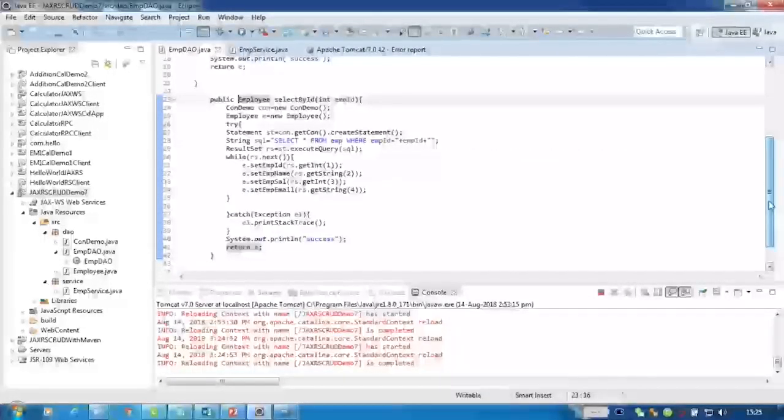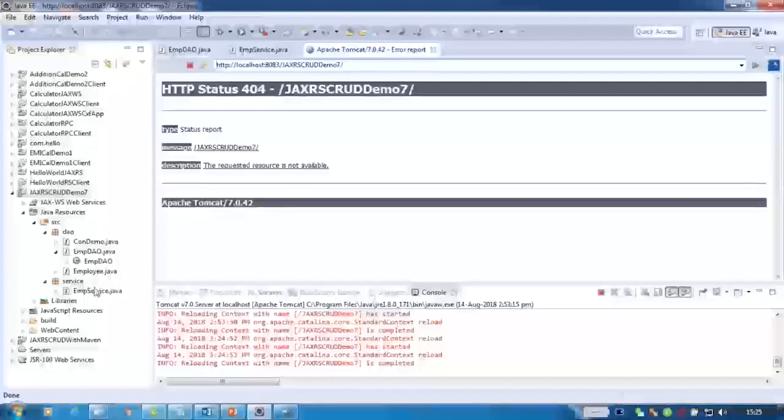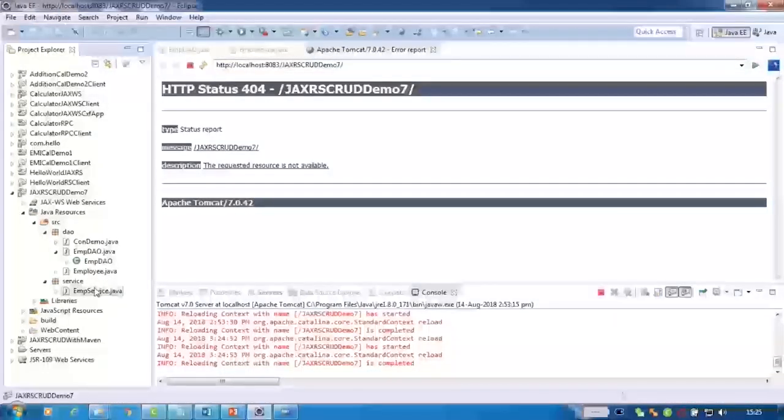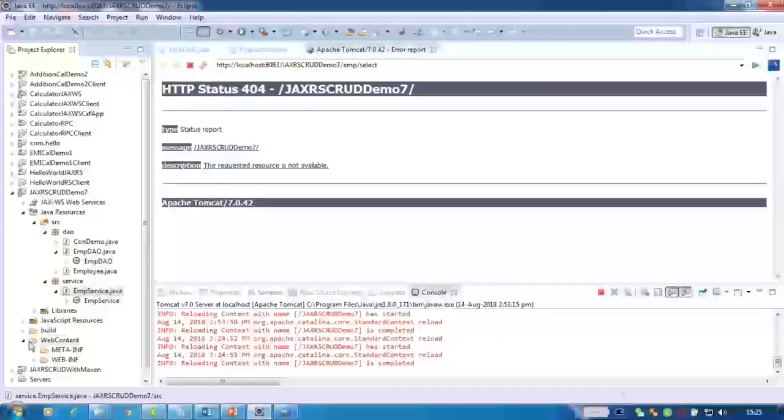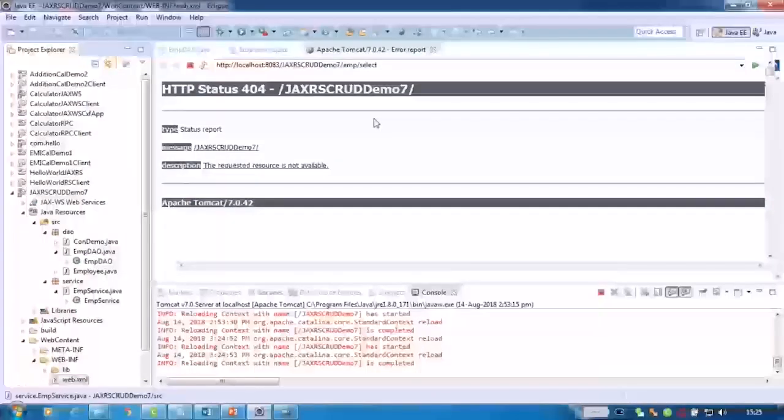I have to use EMP service /EMP/select. Is there anything else before that? We can get it from the web.xml file. In the web.xml file, you have /demo.